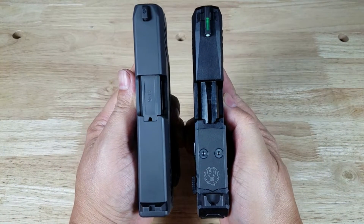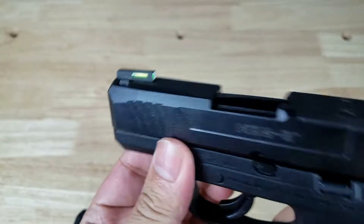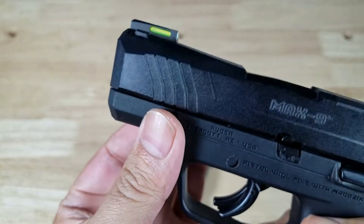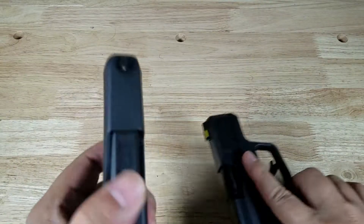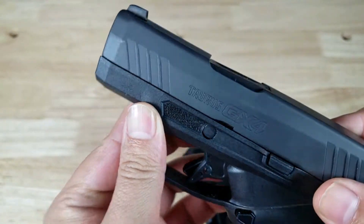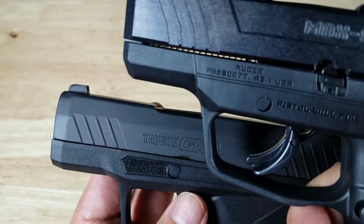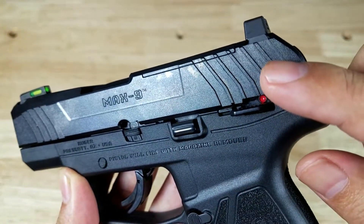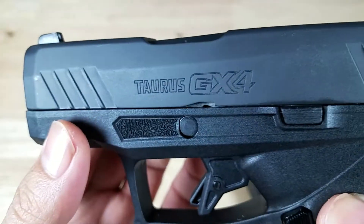Let's get a view from the top end. You can see the Ruger has this nice geometric beveling up front. The angling gives a nice image, especially when it's rolling around in different light conditions. Nice beveling in the front to prevent snagging when you're holstering. The Taurus is a little bit more rounded, not as dramatic. Both of these have no accessory rail in the front. Both the Ruger Max 9 and the Taurus GX4 have very good cocking serrations on the back and the front — very deep and easy to use.